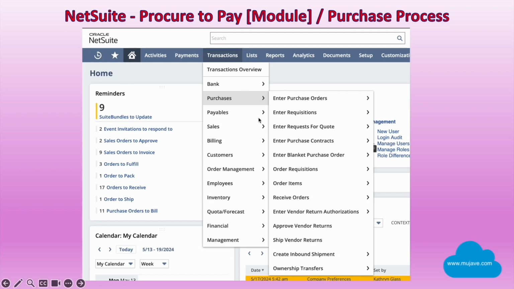Then item receipt. Under this module I explained how to receive full or partial items, how to enter batch number for lot numbered items, for example food items, and how to enter serial number for serialized items, for example smartphones, and I explained the accounting impact of item receipt. Then I explained various reports such as current inventory item, item value, pending bills, and inventory register.